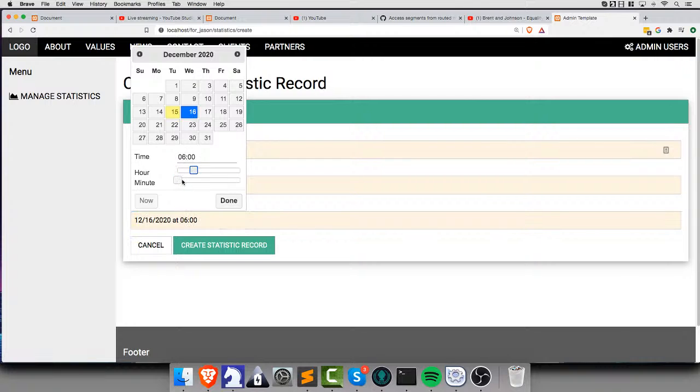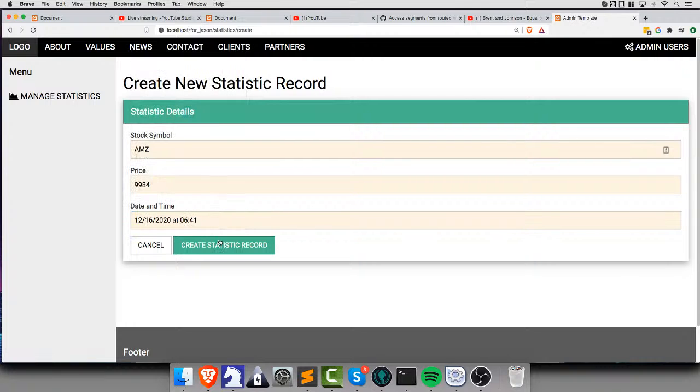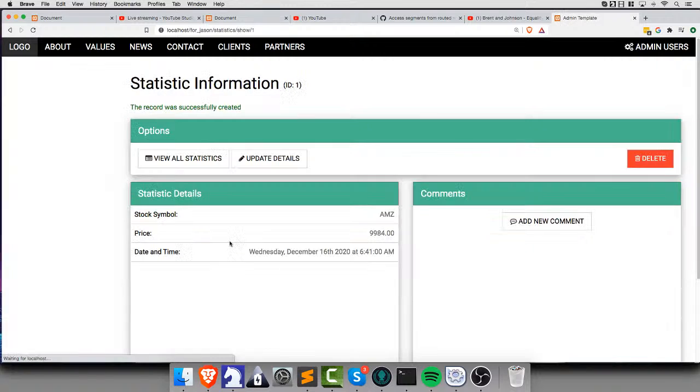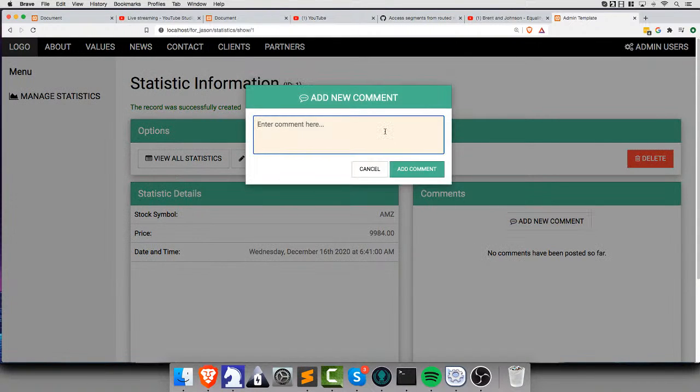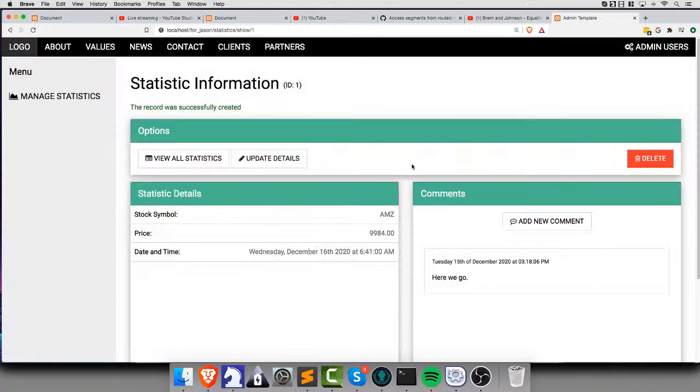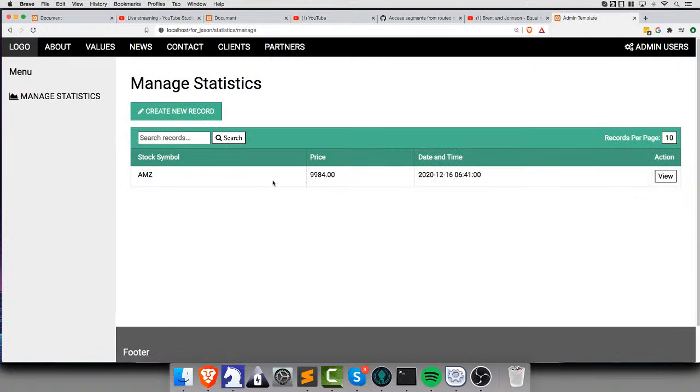Now, see all of this date and time stuff? Jason is not, I repeat, he is not impressed by this. He's not impressed by the way that you can add comments in. He's not impressed by the way that we have a full secure admin system. He's not impressed by the built-in search engines, the pagination and all of that stuff.